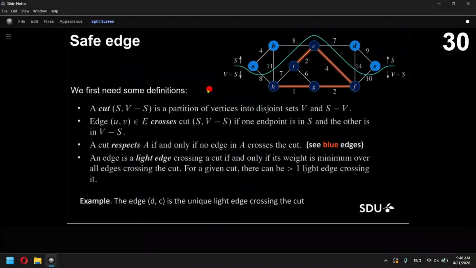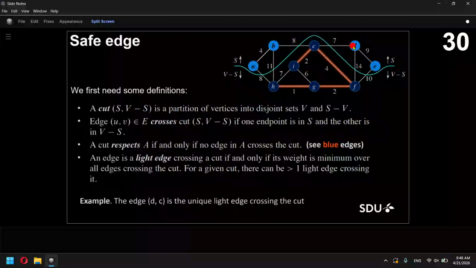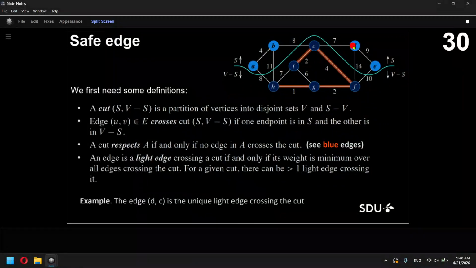So it's an edge that the cut crosses, and all of them are called light edges. But the light edge that I'm interested in is the minimum. Which one now to choose to expand our minimum spanning tree? Then you look here and you select CD, 7. 7 is the minimum, and it's the unique light edge in this case. So you can call them all light edges and you can choose the minimum, but in terms of definition here, the light edge is the minimum. Then we have just one light edge here. This is CD, which I will select next.